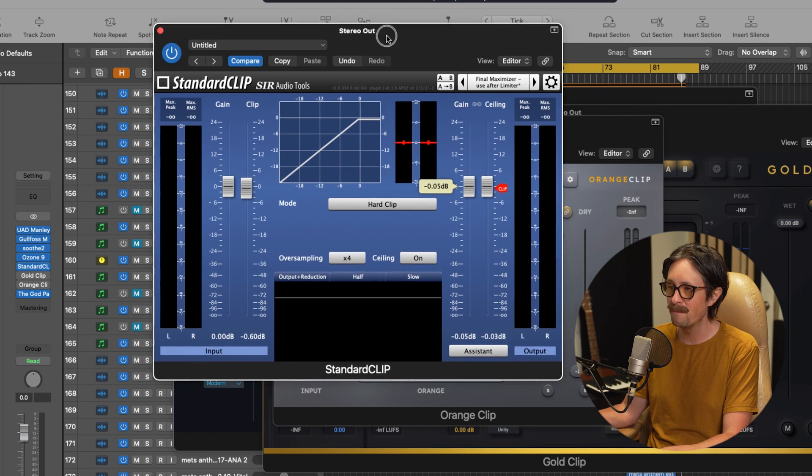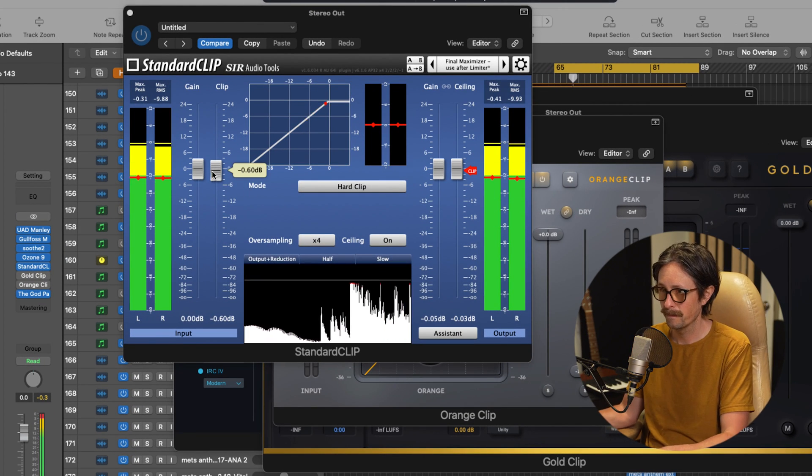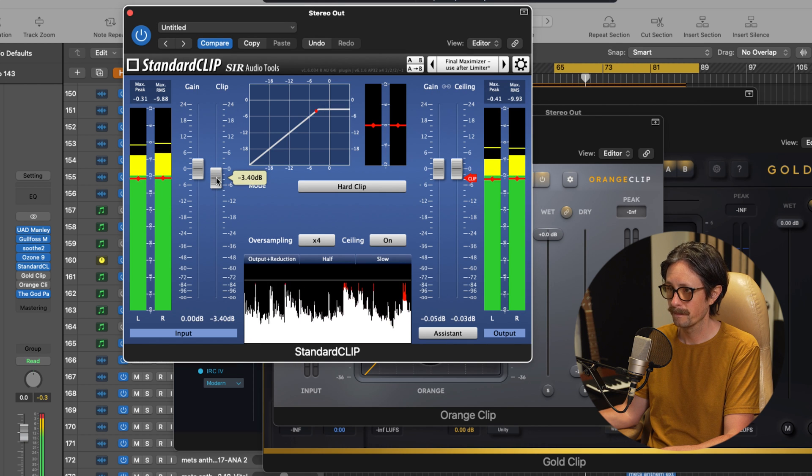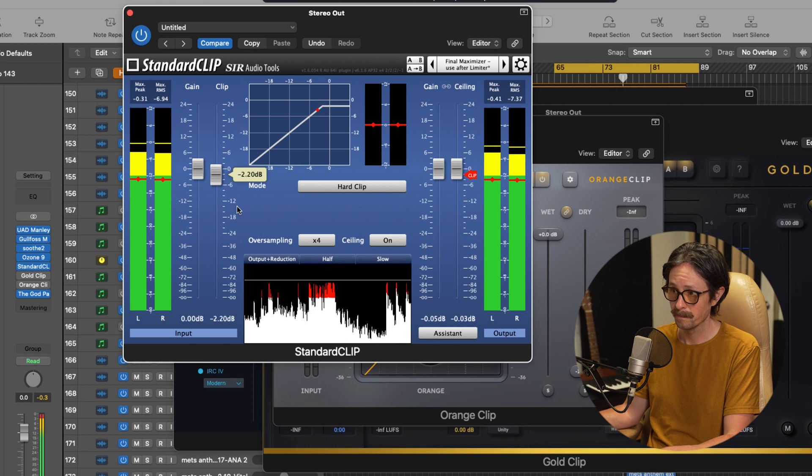Let's see this as we play this music so you can see what hard clipping is doing. Turn that on and you'll get a little visual representation in this window. As you can see, it's taking the top of the transients and just truncating them — chopping it off. The way you use this hard clipping is to give yourself more headroom, because you're taking those peaks and chopping them off, and then you can bring up the low-level information more. You get that sausage — dynamics kind of get killed.